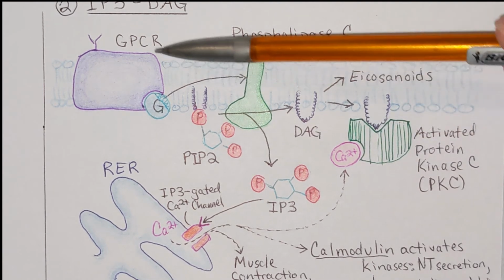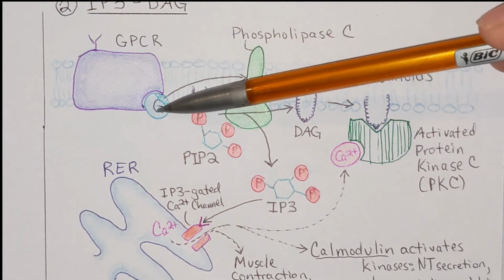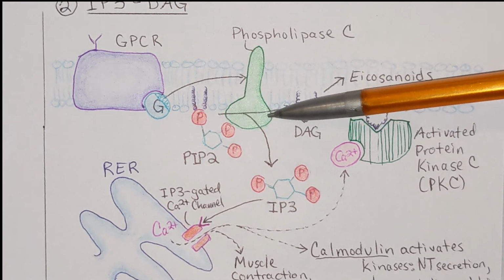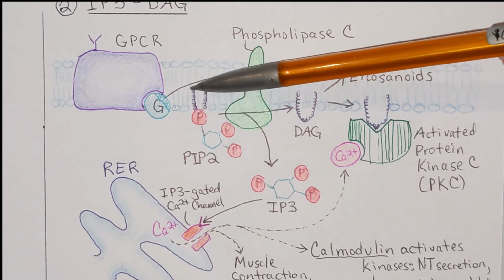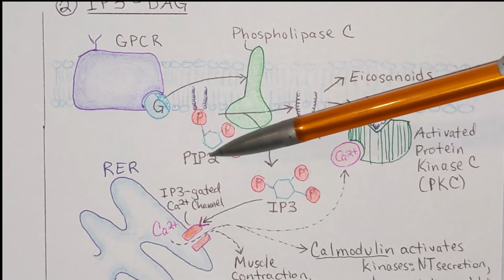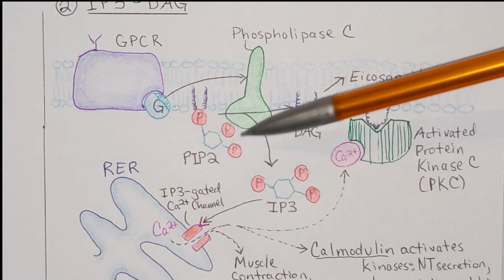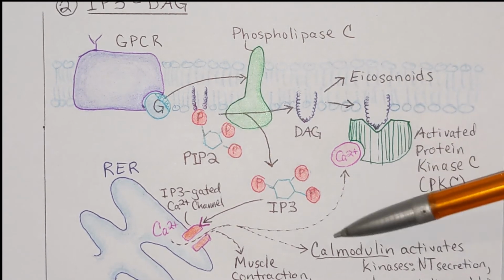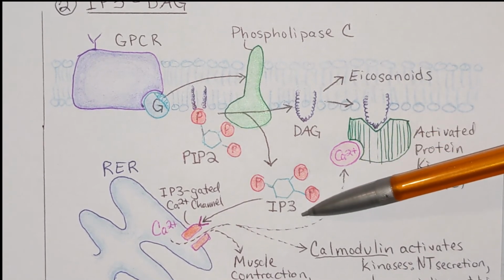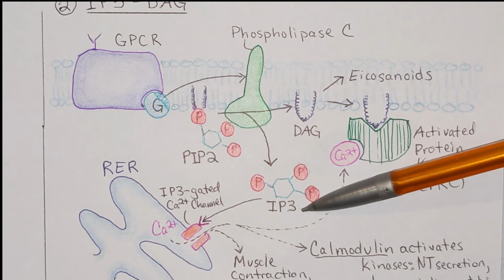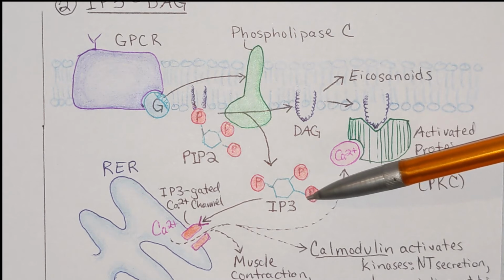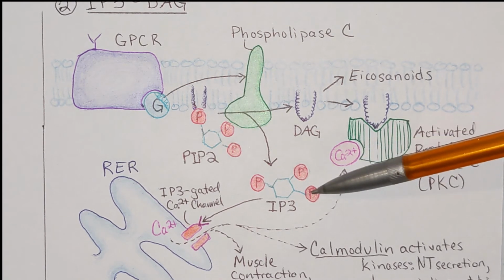Okay, so once the hormone binds to the receptor, the G protein activates phospholipase C. What this enzyme is going to do is essentially cut the two fatty acids off of this ring of carbons with its associated phosphates, producing two subsequent molecules. I will start with the first here. Again, ring of carbons with 3 phosphates. For short, this is called IP3. The full name of this molecule is inositol triphosphate. Triphosphate, 1, 2, 3 phosphates.